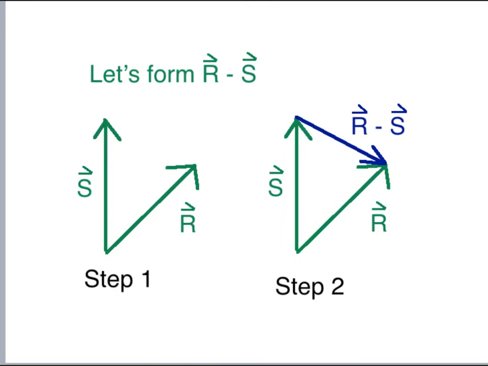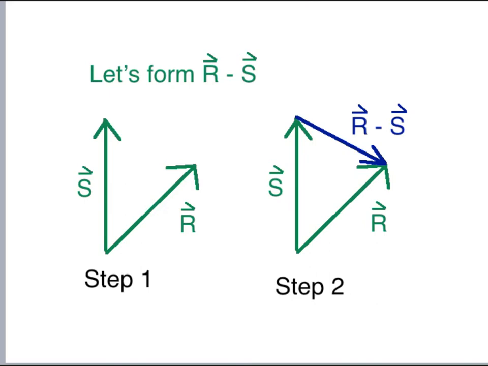It's important that you are able to do both of these methods. The first method, adding the negative, is actually, in my opinion, the easier way to do it. But this second method, we're going to see later on, is actually the more useful of the two methods.